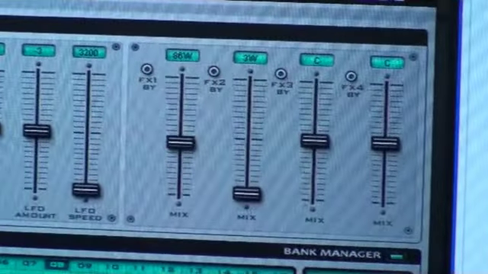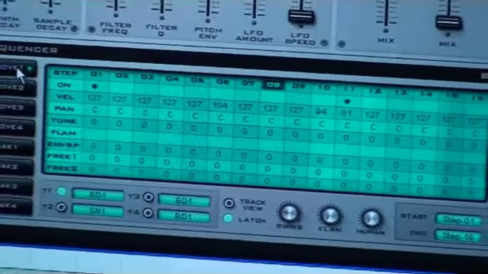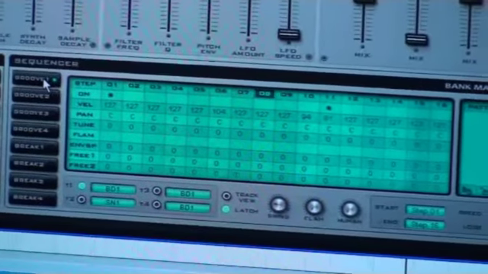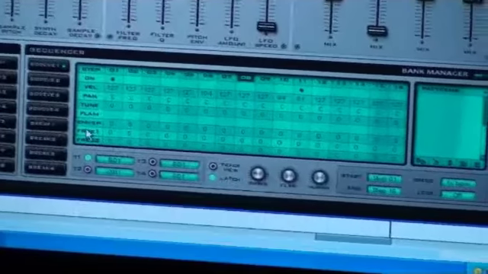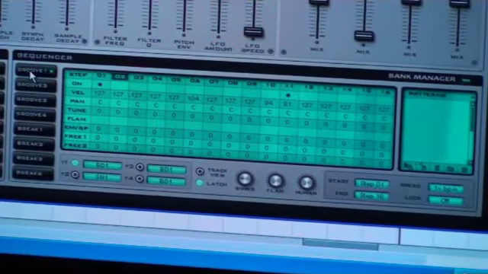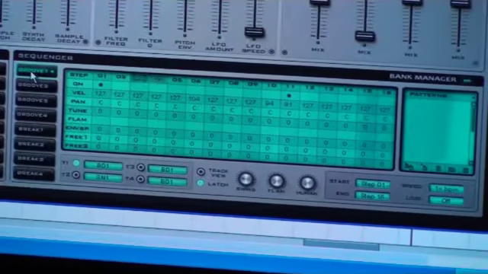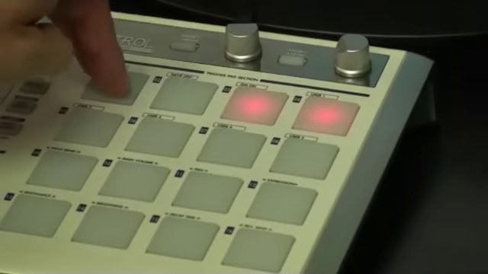So down here, you've got your sequencer section, and you've got 8 sequences, and each sequence can have 16 steps. In that sequence, you've got 4 sounds which can be triggered. So here you've got groove 1. When I click on it, it will play the pattern, and I've assigned this to one of the pads on the pad control. I've also done the same with groove 2.